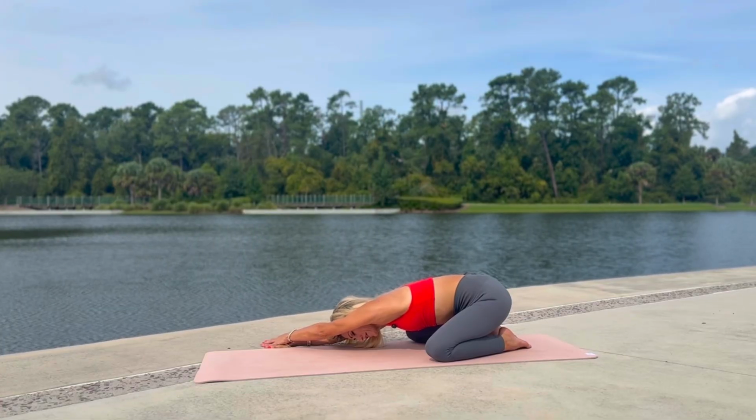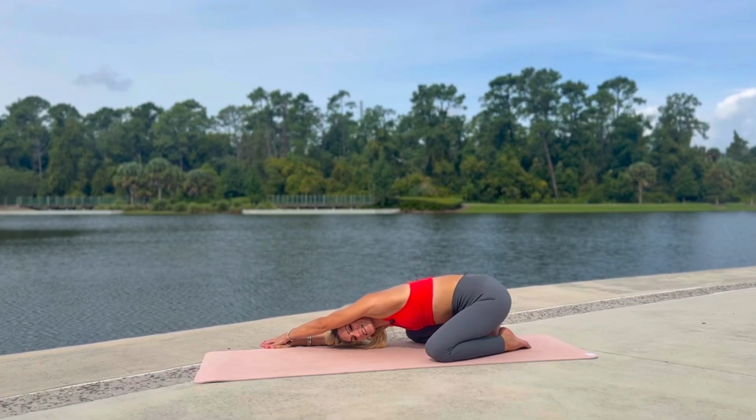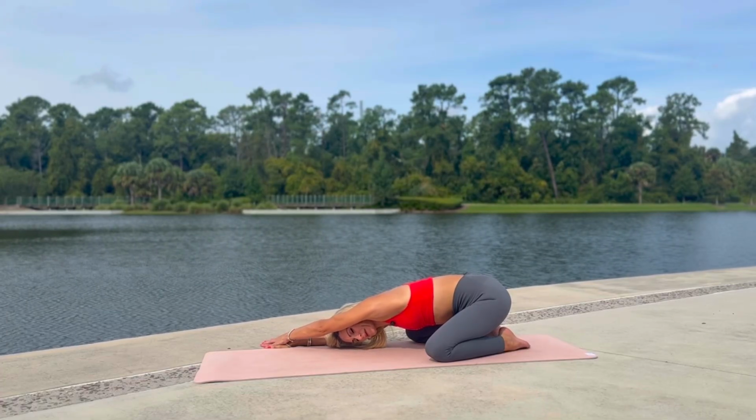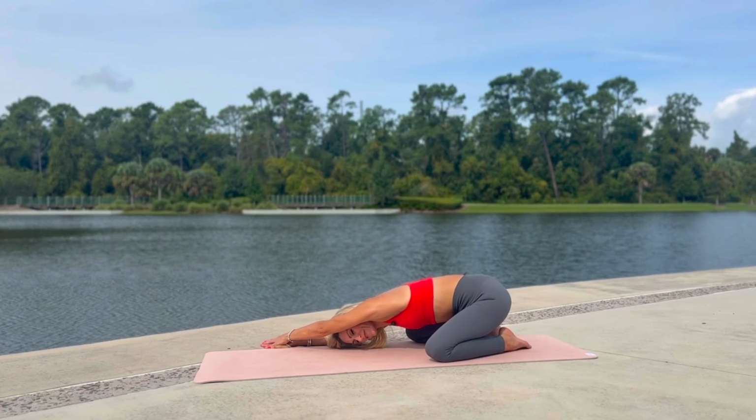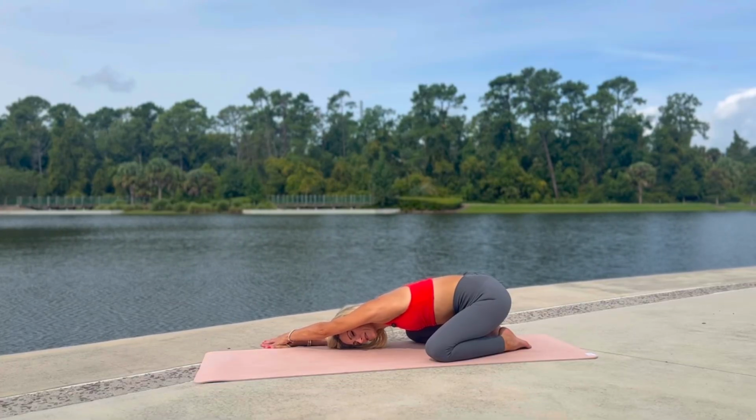Beautiful. All right, let's stay here actually. Is that good for you? We can stay in that position. Relax everything down. Taking some time for yourself. Ground your body.